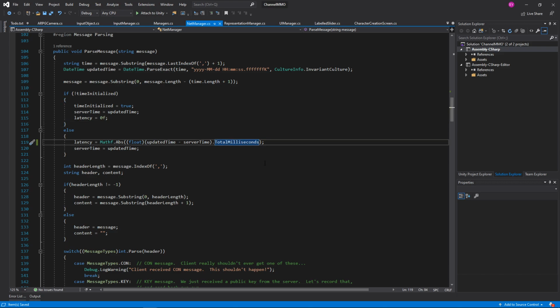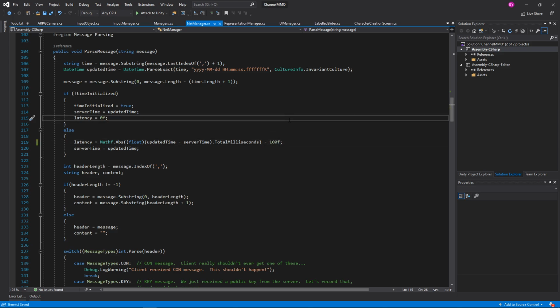Now this is a round trip time here, kind of. Actually, it's not, now that I think about it. This is not a round trip time, because this is just the response from the server. Okay, so we're not going to divide this by 2. We are, however, going to subtract 100 milliseconds from it. For whatever reason, it's always 100 milliseconds off.